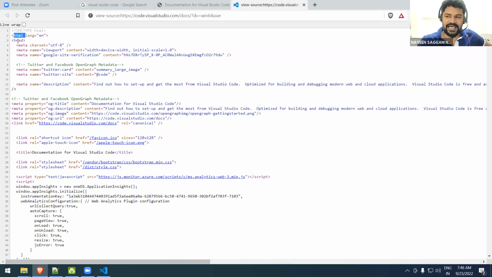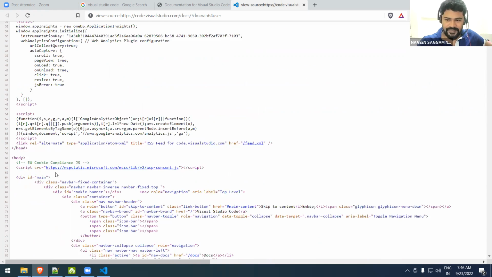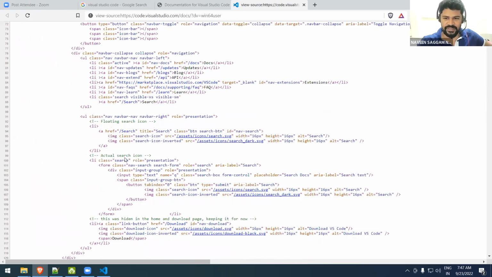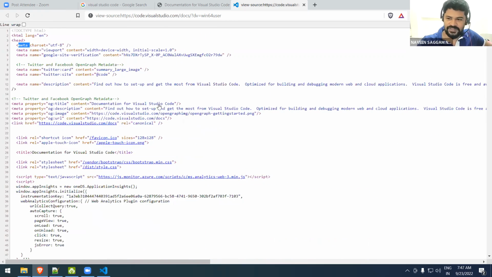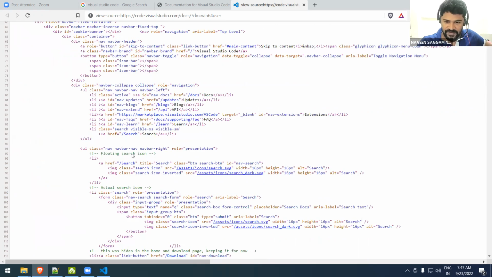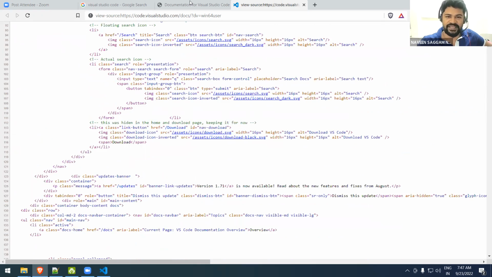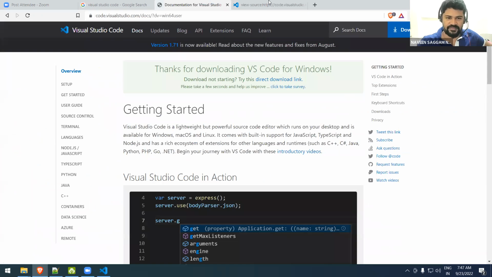So each tag has its purpose. Okay, so html indicates it's a complete HTML file. So head indicates the header part of the HTML, like that. I will explain what all these things are. So this is how your HTML code will be. And don't be so worried, sir, this much code do we have to write to make this website? Of course, but if you learn HTML, it will be easy only.